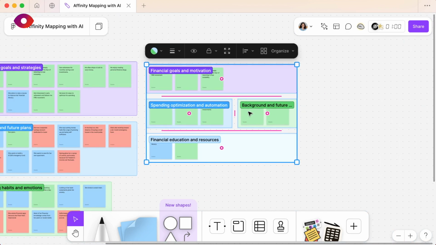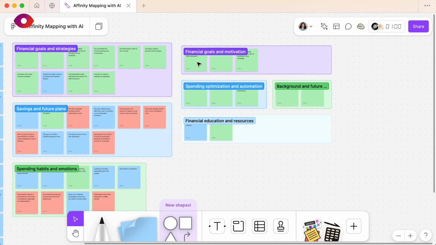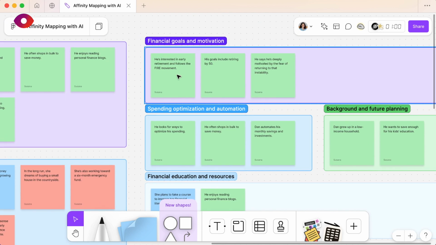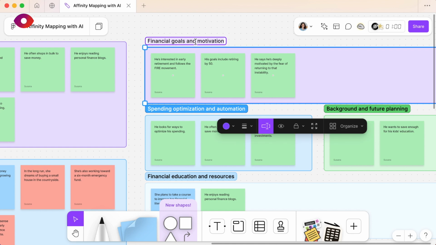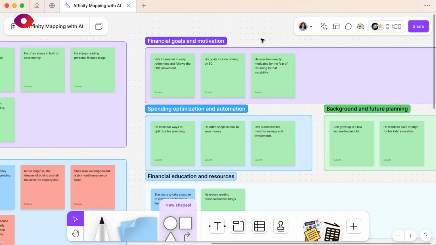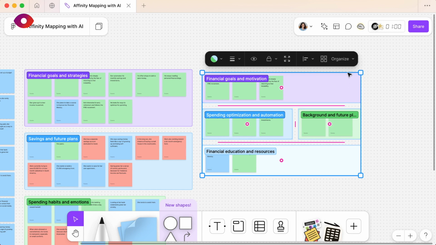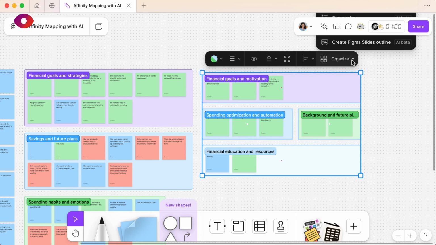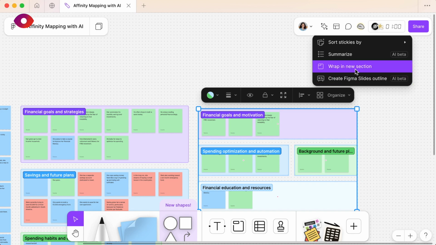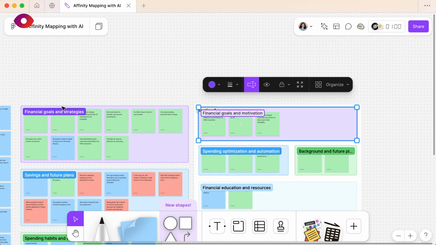Still, I recommend you read it again, and you already saved a lot of time doing this. When it comes to this, I would recommend you read it again and maybe make the subgrouping more meaningful. Okay, this is about retirement, and then the instability. So you still might want to go inside and do it again and create more meaningful subgroups. So this was financial goals and strategies.